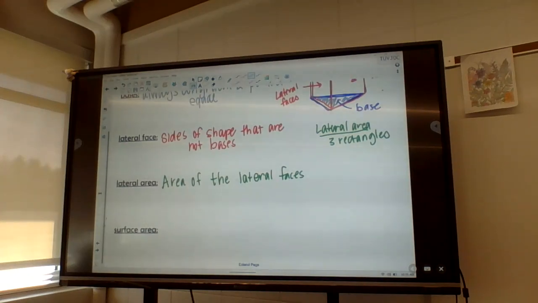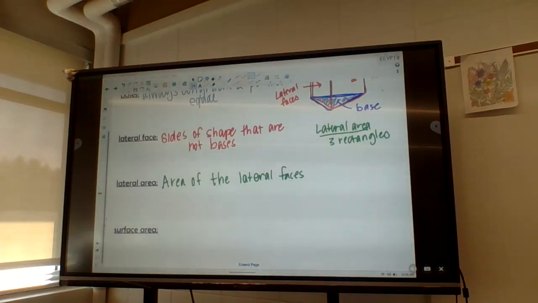Now this textbook, from when I taught at a previous school, they talked a lot more about the lateral area, and we spent more time on that. This textbook does not. So I mentioned that, but I don't think the lateral area is brought up much in what we're talking about. So just a heads up on that. I think that definition was in there from when I've taught this class at other schools.